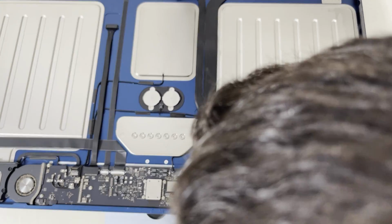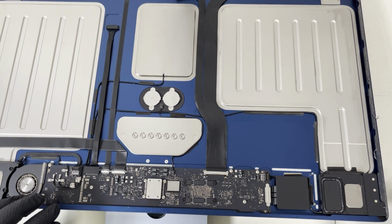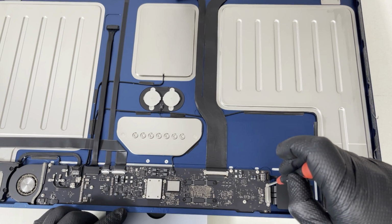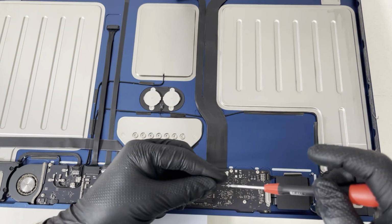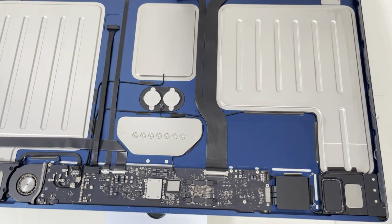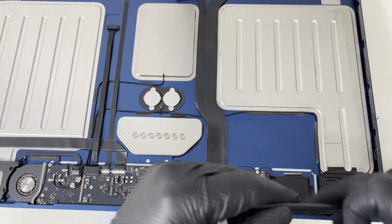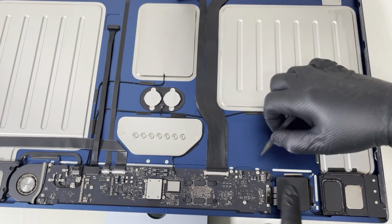So now we'll try to disconnect everything that was connected to it. And so let's start first with the USB ports. So these are USB ports on this side. Let's lift this one up. Okay, then there is a speaker. Let's also lift this one up.